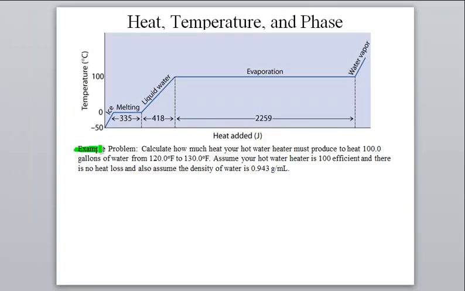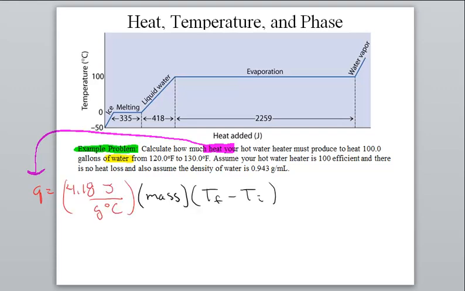Shown on this page is another example problem, embedded practice problem. Go ahead and pause the video, decide what equation you're going to use, unpause the video when you're ready to solve the problem. So, you need to figure out how much heat, so that means we need to solve for Q. Which Q equation? Well, we're given the amount of substance, so you'll want to use the Q that has mass in the equation. We're also dealing with water, so you want to use the specific heat that's specific for water. So we need the mass of water in this 100-gallon water heater, and we need the temperature change.